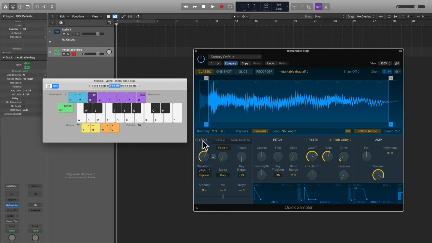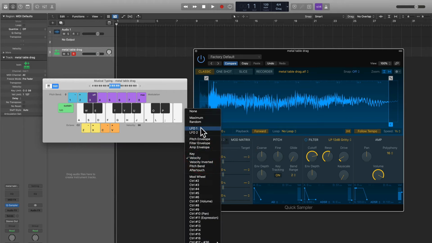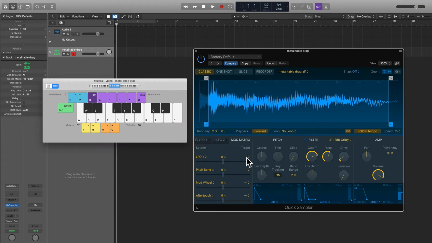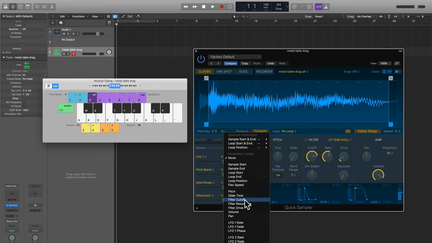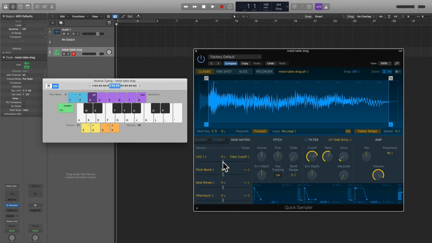Well, that's what I can use an LFO for. You have to assign it. So I'm going to go to my modulation matrix and I can say I want my LFO to control my target, that is my filter cutoff. And this is the amount. You can see that orange over there on the right. How intense do you want it to go back and forth? And then I just need to change my speed. Maybe make that more intense even.